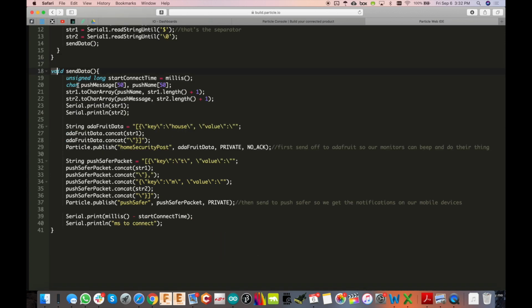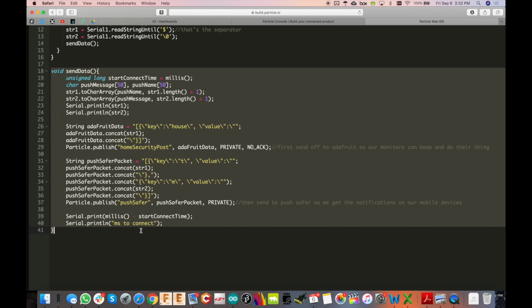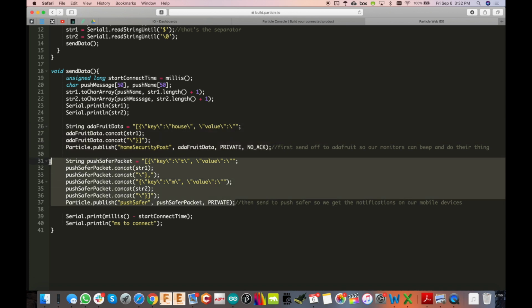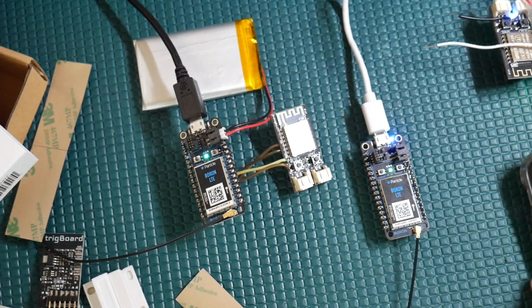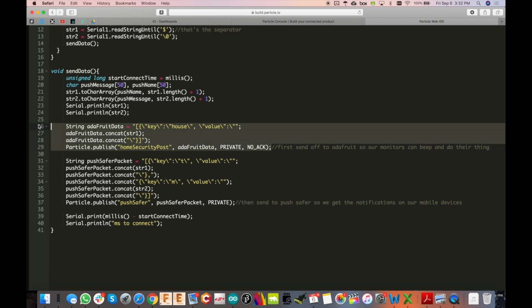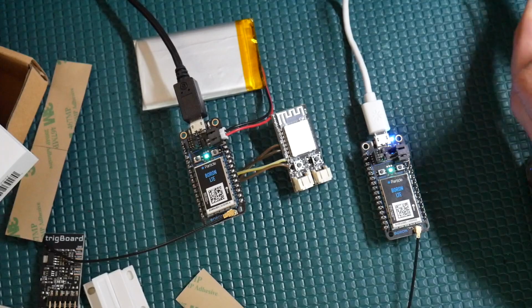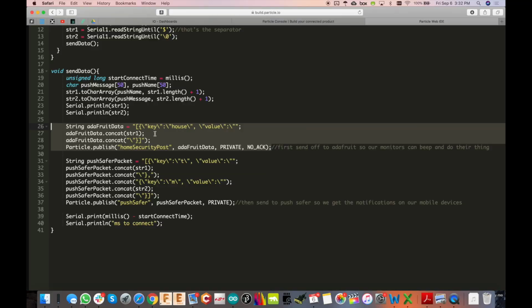Okay, and right here in sendData, this is where all the magic happens. This is where we send out the data to the Adafruit database as well as to Pushsafer, so that we can get the push notification to our phone from Pushsafer, and also from Adafruit get the MQTT message down to the monitor. Okay, so there's some special things we have to do here. But you see, really, right here is where it occurs. The Particle.publish.